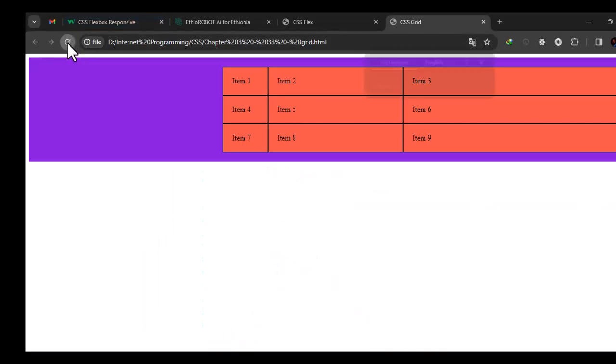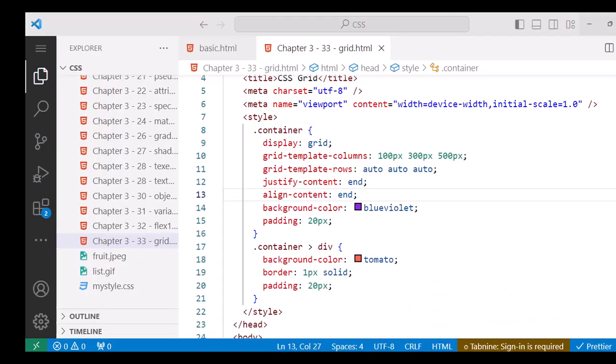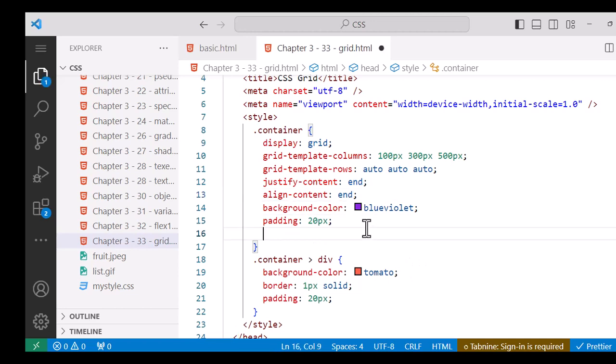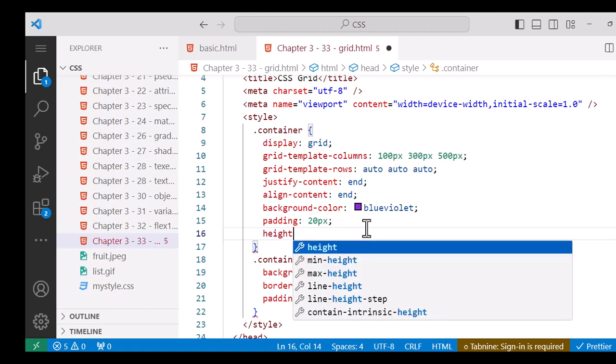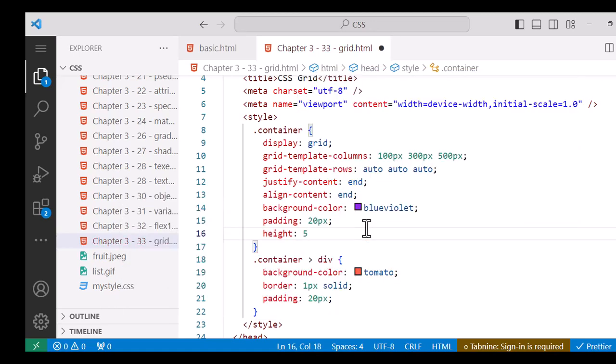If you make this, it starts at the end. And in order to see it here, we may increase the size of the container, so the height to be 500 pixels.